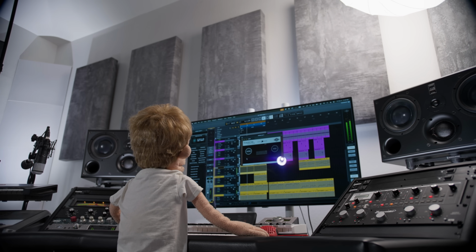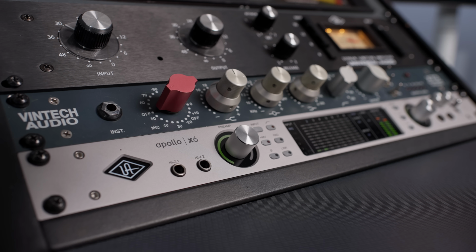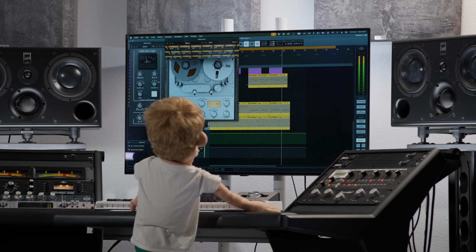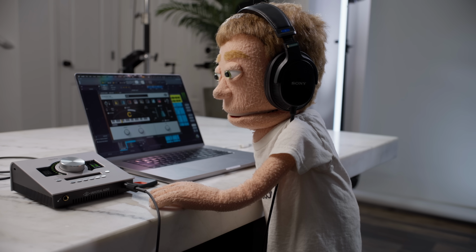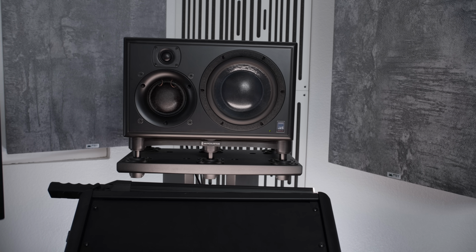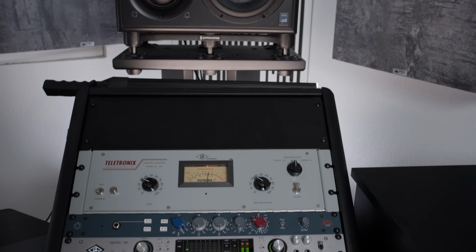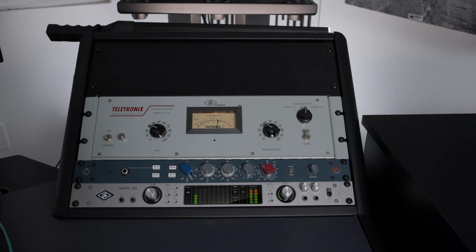Let's dive into all the improvements on the inside of the second generation Universal Audio Apollos. The number one thing that I care about when testing a new audio interface is the sound quality. And the new Apollos sound better than ever with their upgraded converters for both analog to digital and digital to analog. The second generation Apollo features mastering grade 24-bit 192 kHz converters with 129 dB of dynamic range in the Apollo X Twins, 130 dB of dynamic range in the Apollo X6 and X8, and 133 dB of dynamic range in the X16 and X16D.